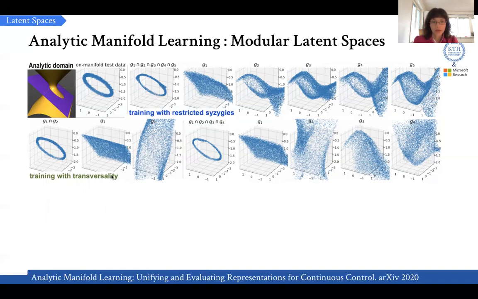When we train with transversality, we learn relations which are transverse to each other. So here in this case, G1 is a plane and G2 is a hollow cylinder, kind of intersecting this plane at almost the right angle. And if we continue learning here, insisting on trying to find more relations, then we're likely to find something like a plane and a tilted cylinder, but we'd also be able to find other relations, for example, these smoothed cones.